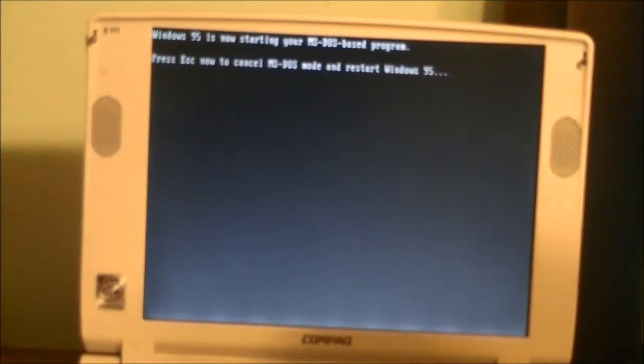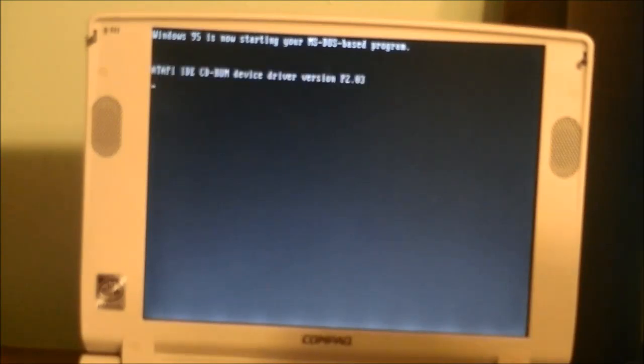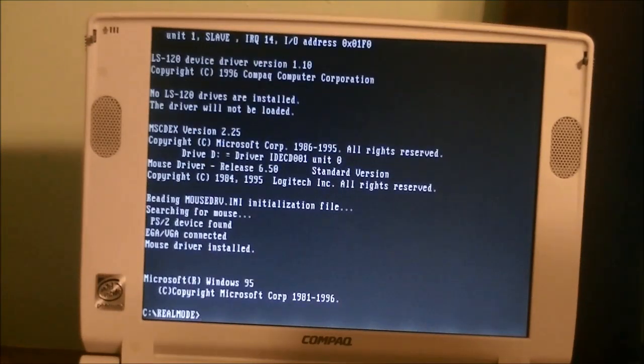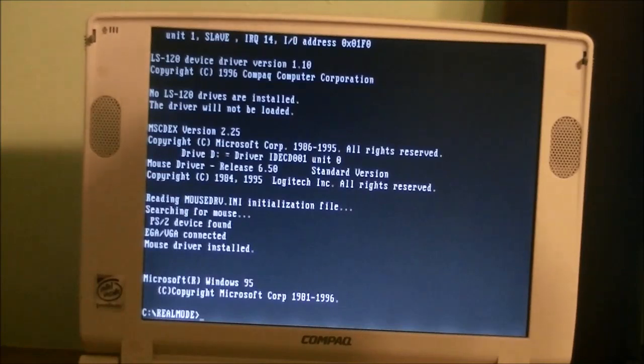All right, Windows 95 is starting your MS-DOS-based program. It's loading the CD-ROM driver. It's loading the mouse driver. And it didn't show it, but the audio driver is also working. Now, this is pretty much full-fledged MS-DOS with all the fixings. You got your sound, your mouse, and your CD-ROM support. You can pretty much run 99% of MS-DOS programs and software on here. So, we are going to test it out with the old standby. Change directory to C:\SkyXmas.